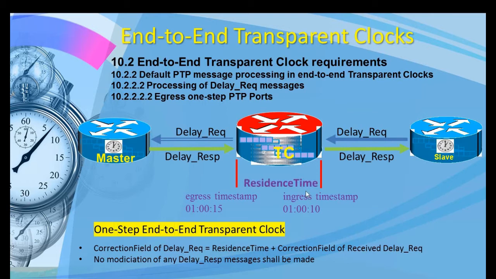So the delay request from the slave side to the master side is modified only in the correction field, changed by adding the residence time.